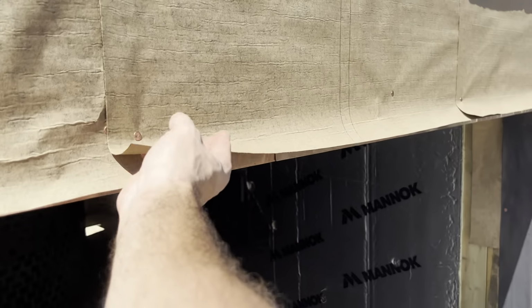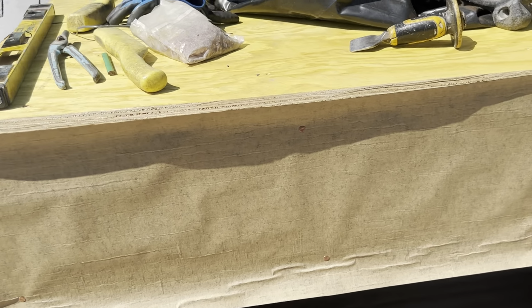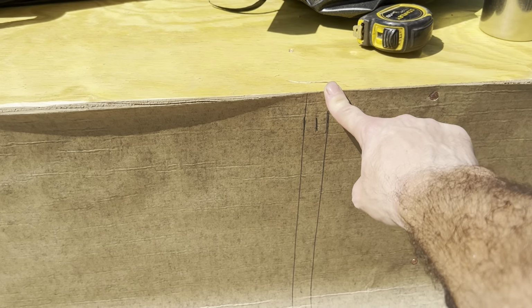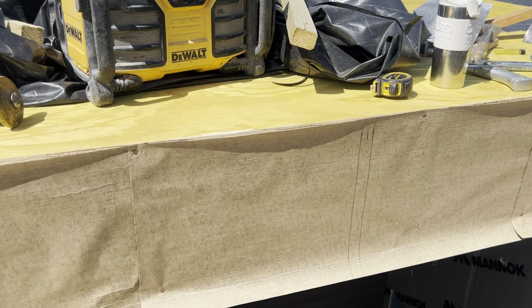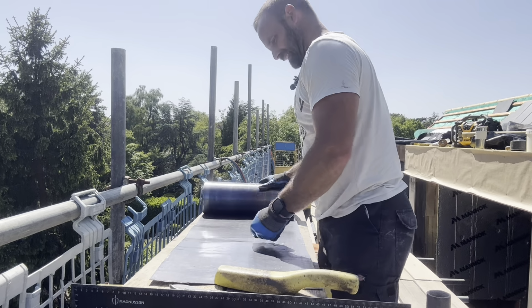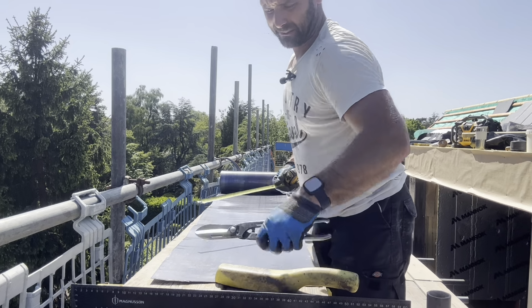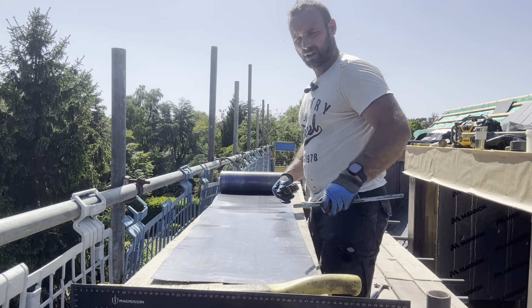Okay, let's just see that all the copper's all the way through there. As you can see, I've just put some building paper on there as well now. I'll just put a welt bang in the middle. So now we're all set out. Let's get that panel knocked up and on there. Okay, let's get this one knocked up. 1 meter, 480. And it's got to go that way a little bit.